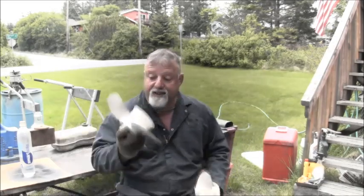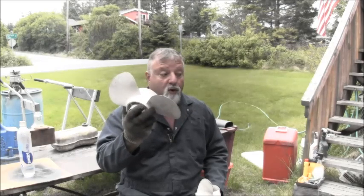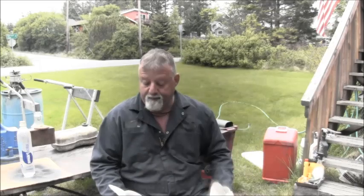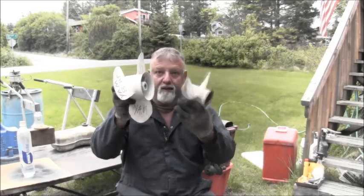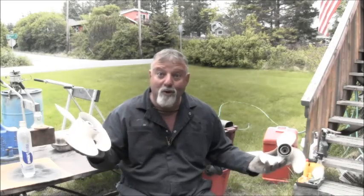But I've got these four-strokers around, and I might play with that some. What do you think? Let me know on these props, because I don't know. I see them come in here with these things, but I have never taken one out and run it to see what it would do. And I don't know what prop came with that motor, because I got it without a propeller. But I do have another one over there that's the same year. It's just a short shaft, and it had one of these smaller ones on it. I have a long shaft, older generation four-stroke, the white ones. It has one of these on it. So what's better for trolling? Little bitty with pitch, or big and wide with very little pitch? I don't know. You've got to let me know.